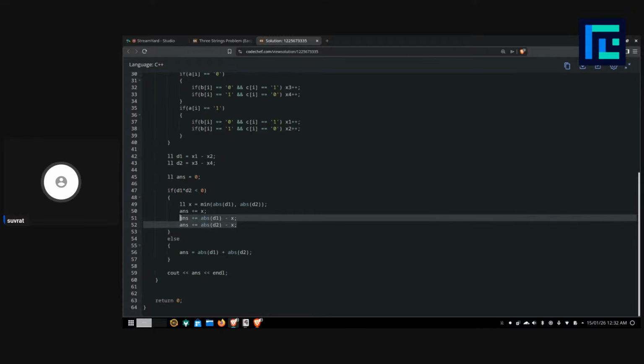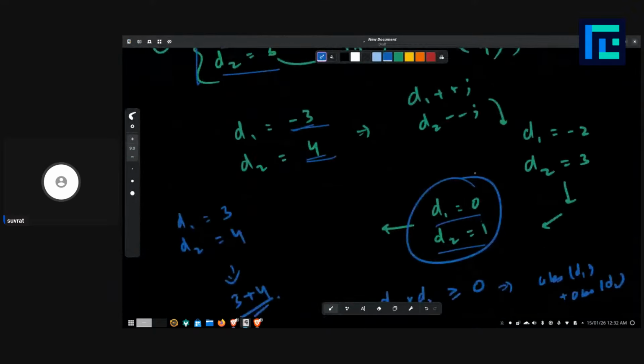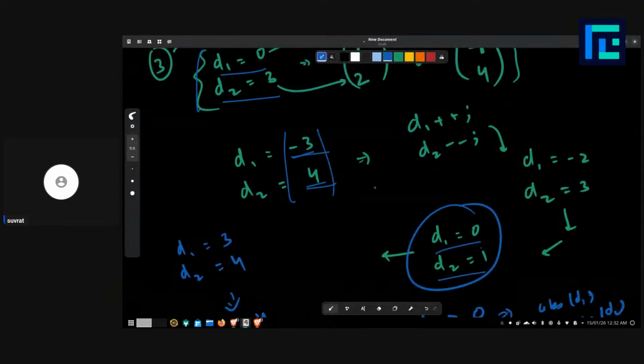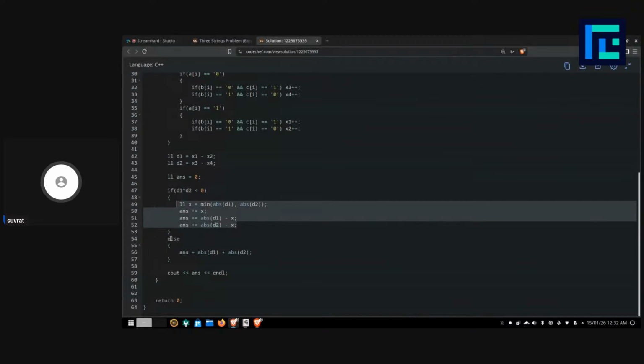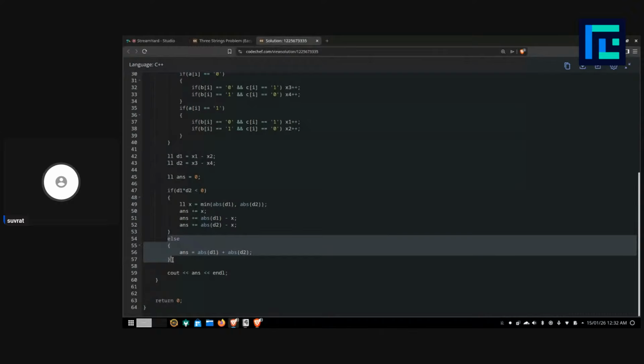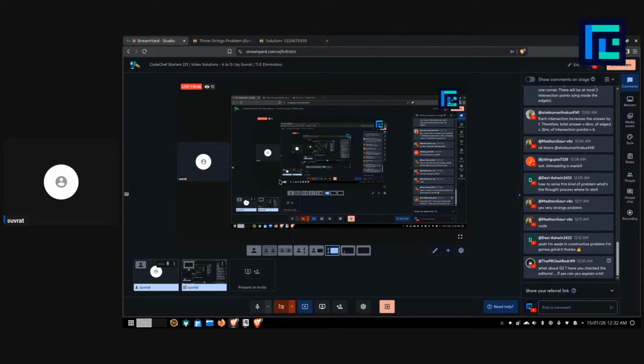So since one of them is 0, we'll be adding the leftover only. So just like in this case where we had -3 and 4, it became 0 and 1 after performing the operation 3 times, and then we just add 1 and 0 to the answer. And else if both were of the same sign from the beginning, then the answer would be simply d1 plus d2. So that was the solution for problem D.